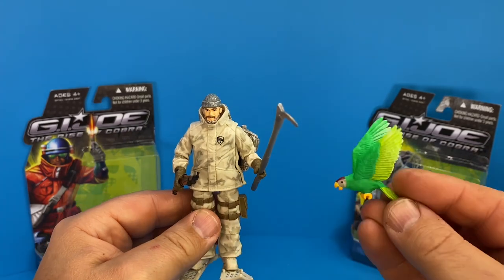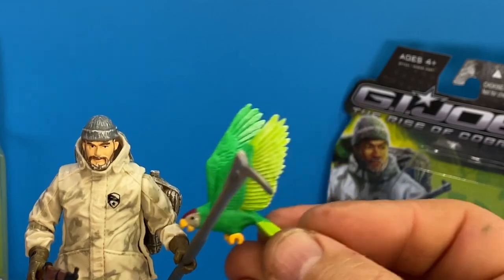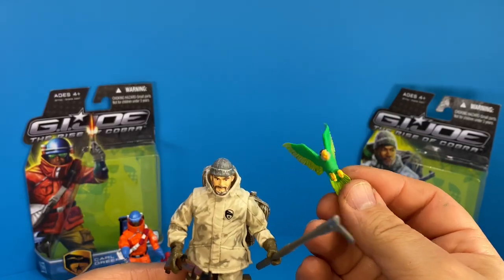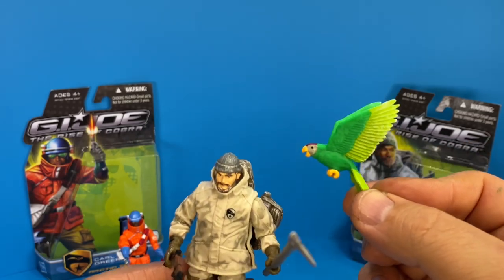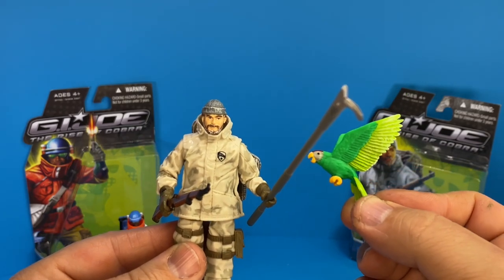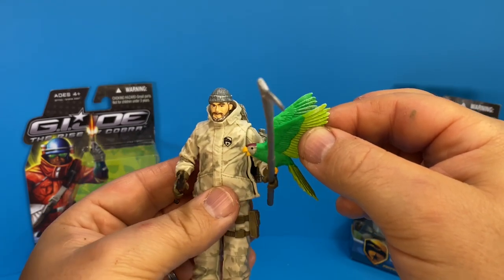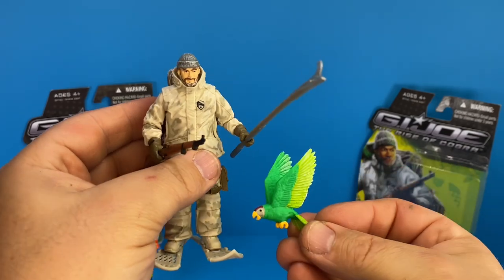And of course, we get his parrot, Polly. Now, Polly can't really sit anywhere. His claws are really, really small. He would always sit on his wrist like that. So there's really not a place to put Polly. I guess I could figure out a place to put him.